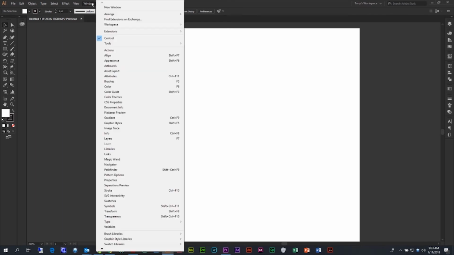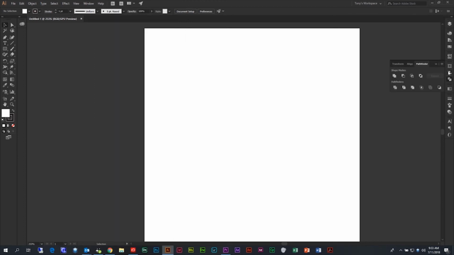So here are other windows for you to work with. All of these things do have a function in some way, shape, or form. I'm a big fan of the Pathfinder tool, so the Pathfinder tool will actually be out to where it belongs, and so forth, alignment tools and stuff like that. I usually keep the character styles and the paragraphs and also the OpenType, all the typography related stuff, into its own entity. Now you can work with Illustrator to make your own stuff, to make it your own space.